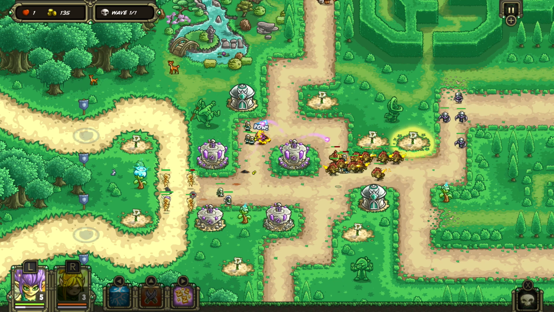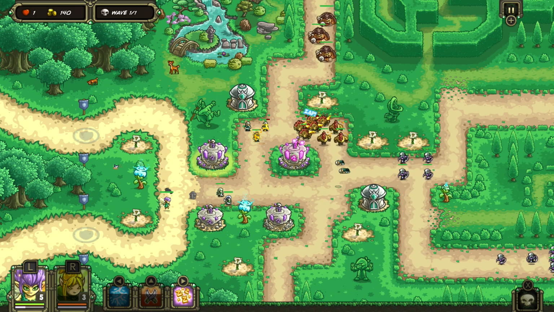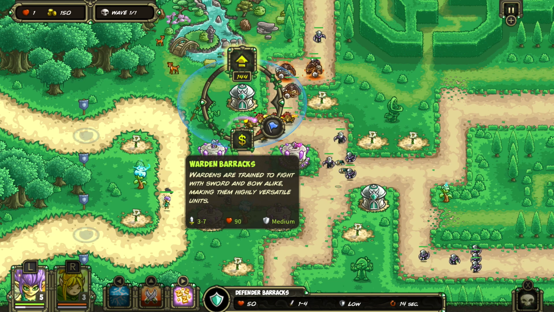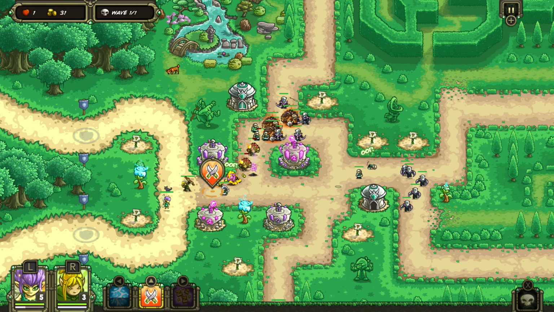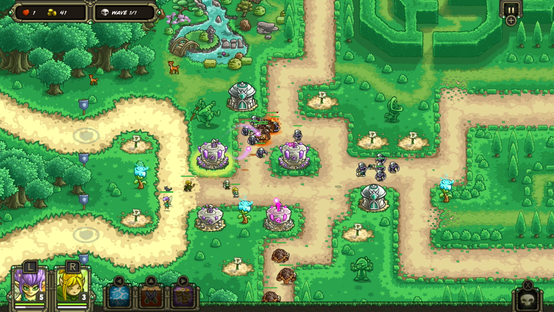Alright, I could try to do something with my barracks peeps. Save my money, in fact. Get higher levels, just see if we can stall longer. Is it worth it? Maybe. It's all about stalling right now. I cannot kill these guys with my towers. I need that lightning.